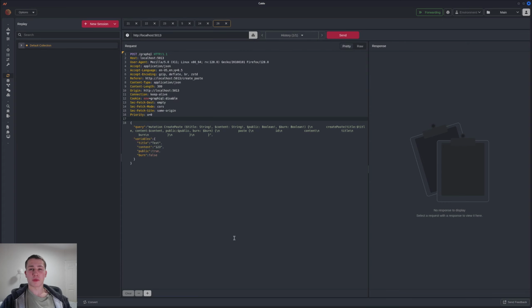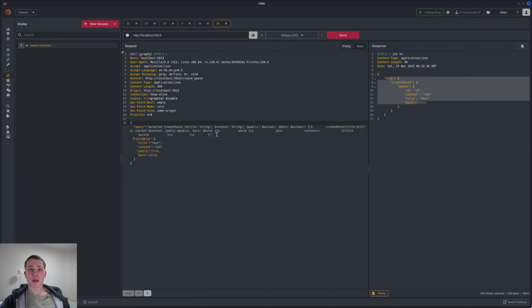Let's just see what happens when we post this. We get our object back, which is exactly what we requested in here, and all the data that we wanted, so ID, content, title, and burn, is in here. And this is the same query as we basically saw before, except that this time it's formatted in JSON, which means instead of having actual spaces, there's line breaks, and that makes it look a bit uglier, but it's okay, we can still read it and it still means the exact same thing.